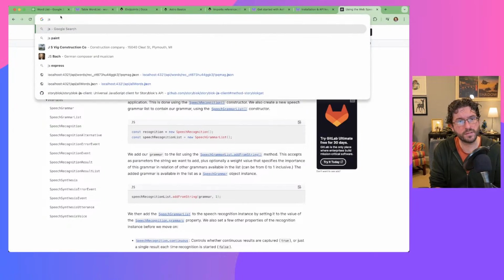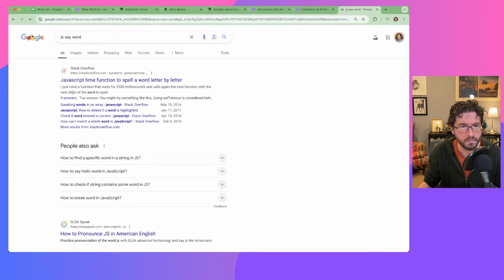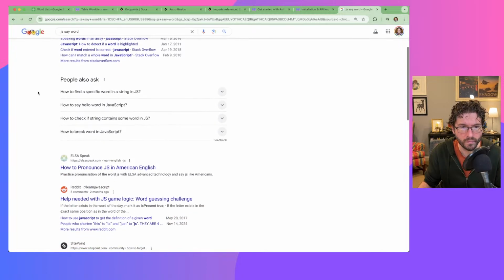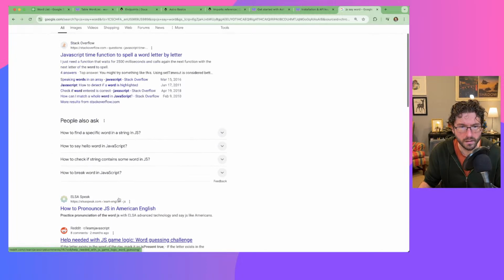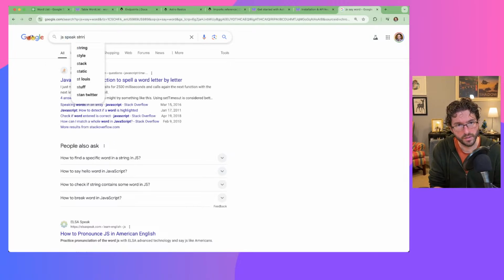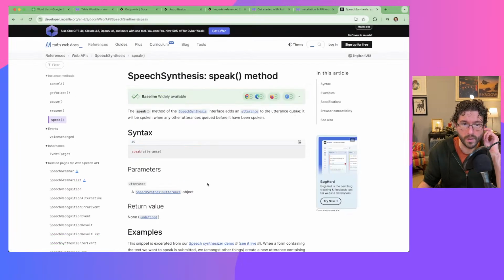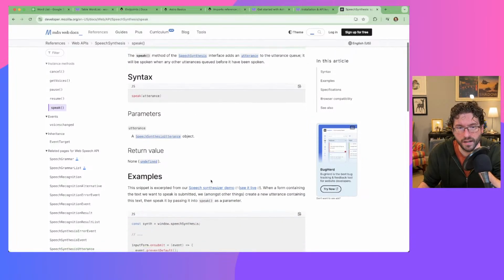All right, JS, say word, JS speak string. Speak method. All right, we have a speak method. That's good. Interface adds utterance. It's widely available.